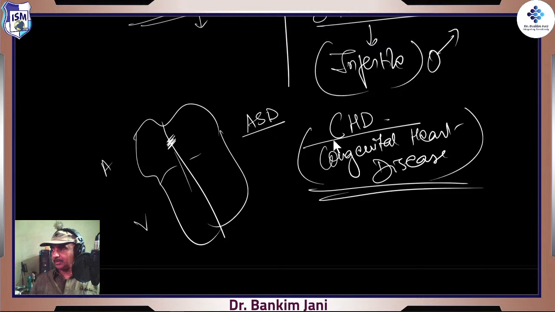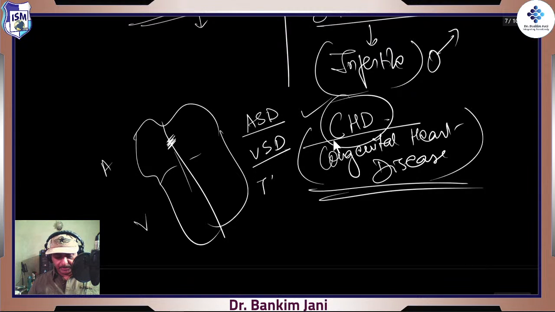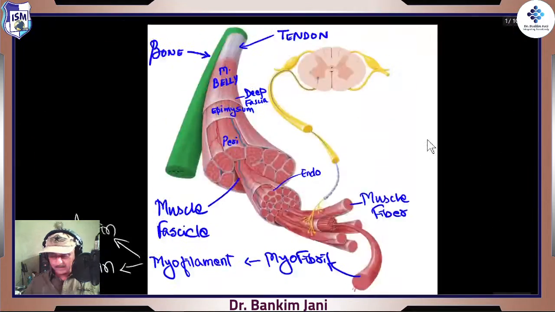I really don't want to teach you just a small portion of something with the rest of the idea absolutely fuzzy. No, we don't want that. So your suggestions are good. We can take it like this: congenital heart disease, and that would comprise atrial septal defect, ventricular septal defect, then tetralogy of Fallot, all those things, they can be taken properly. So this will give you a good picture.